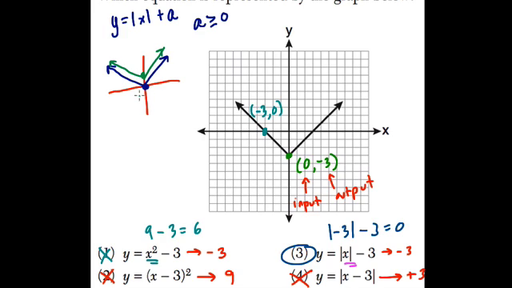So you can recognize the absolute value shape, and if the intersection point is above the origin, then it is the absolute value of something plus a number. If it's below, when a is less than 0, it's going to move down, which is exactly what happened here. If you think about the equation, it's y equals the absolute value of x, and then take 3 away. So this point right here is down 3 below the origin. It's just the absolute value of x minus 3. All right, hope this helped.